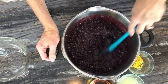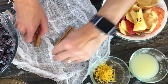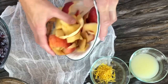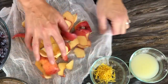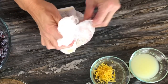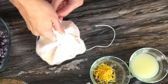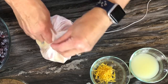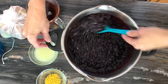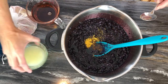I've cut out a piece of cheesecloth and I'm placing my cinnamon sticks and apple cores and seeds into it to make a little bag, then tying it up. This is going to go into the blueberry jam while it's cooking and give it an incredible flavor. I tie it securely to make sure it doesn't come undone.